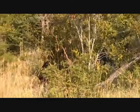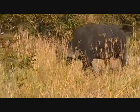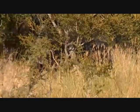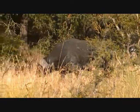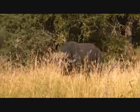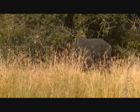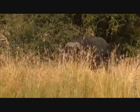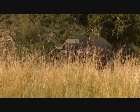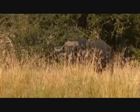Well, for those of you who were watching last night, you may have a newfound respect for buffalo. That young male lion was just a few meters behind one, and it was too nervous to jump on the buffalo's back. And when the buffalo turned around and realized there was this teenager lion snooping around behind him, the buffalo just snorted at it and eventually chased it away. And you can tell by the way he's looking at us that he's probably thinking the same thing about us now.